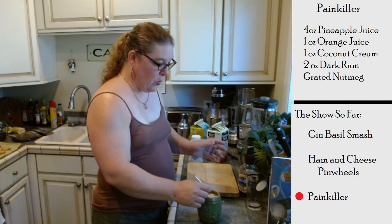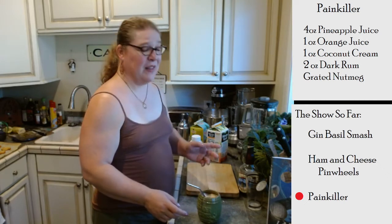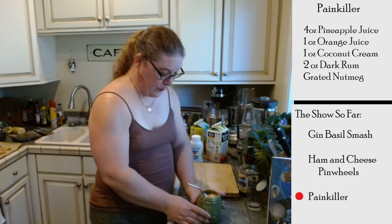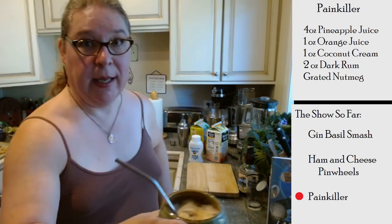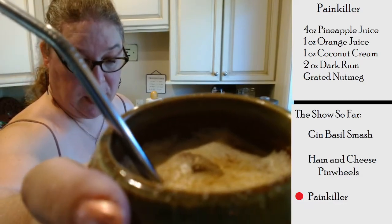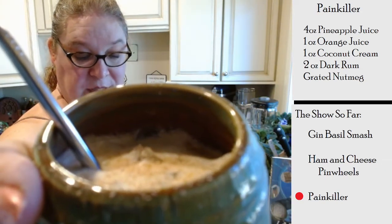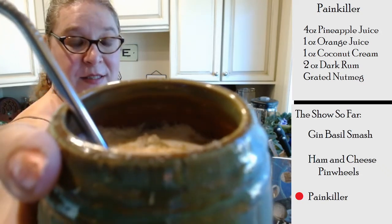Now you can put on like a slice of pineapple or something like that for a garnish. You don't really need to, especially if you're using a fancy mug or something like that. So since the back camera isn't working again, I will try and hold that without pouring it out. There, I don't know if you can see that. A nice foam, you can see the ice through it. See the nutmeg there on top, and such.